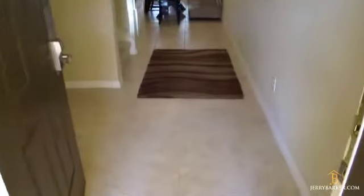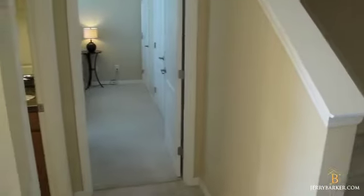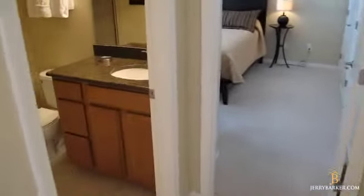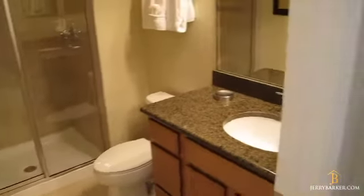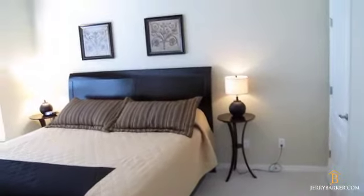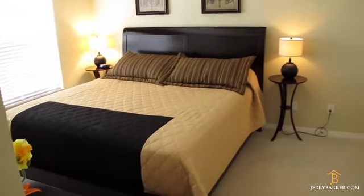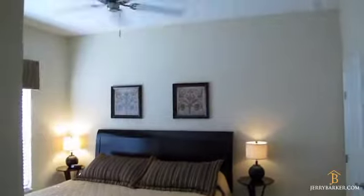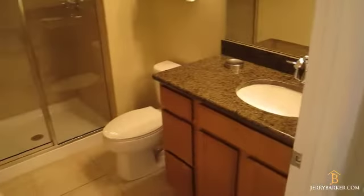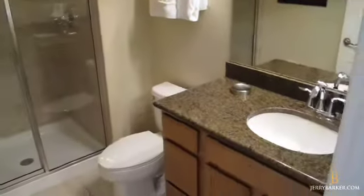As we enter into the townhome, you'll see they are beautifully tiled. All the downstairs is tiled. They have really nice layouts in these townhouses. As you come in the front door, you've got the guest bathroom on the left-hand side, which also doubles as the bedroom and shower for the downstairs guest bedroom. This property is beautifully furnished, and it is sold as-is with the highest quality of furnishings. As typical with the Lennar homes here in Paradise Palms, you'll see the quality finish, the tile work, the granite, and the high-quality faucets.